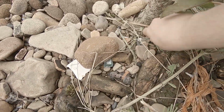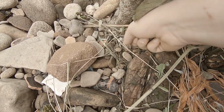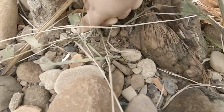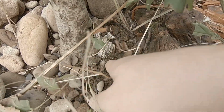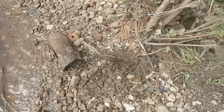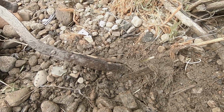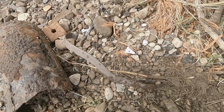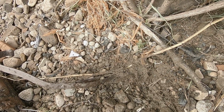What's that? Looks like antler. Moves enough. I am going to get it out. Got some digging to do. So the possible carriage spring is deeply buried and firmly held, and I probably have to kill this little tree to get it out. So enigmatic and aesthetically pleasing though it may be, I think I'm going to have to leave it. I got the antler thing out, not sure what it is yet, but it's not antler.